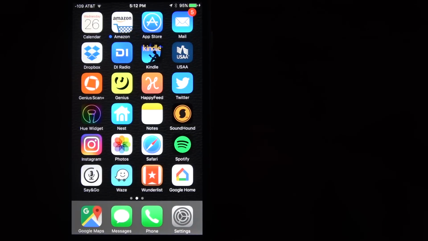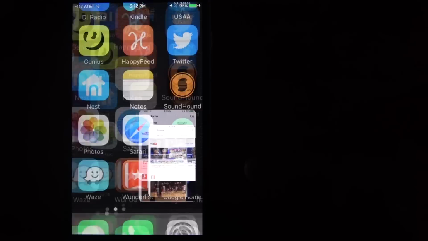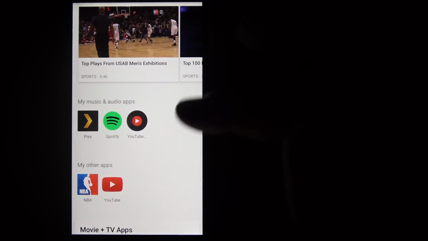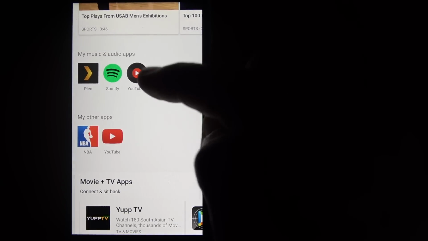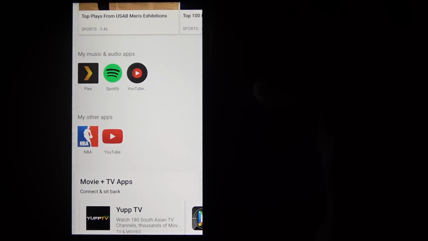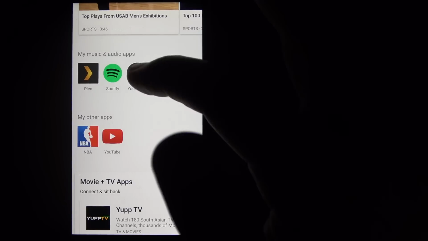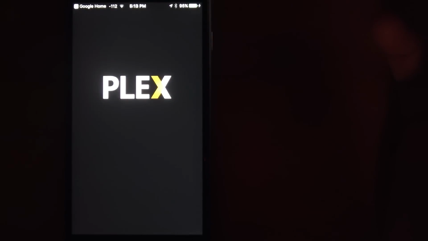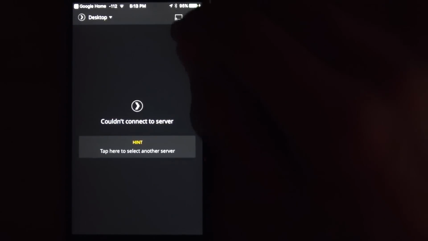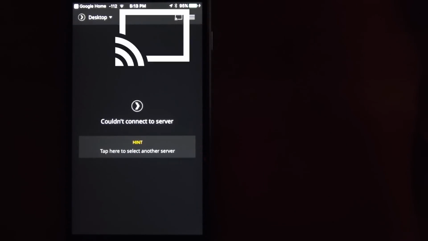The first thing I want to show you guys is in the Google Home app. Within the app, just like in the older Google Cast app, you have these apps, and this just shows you the apps on your device that support your Google Chromecast, right? If you click one of these, it's just going to launch the app, and any of those supported apps are going to show an icon available right there.